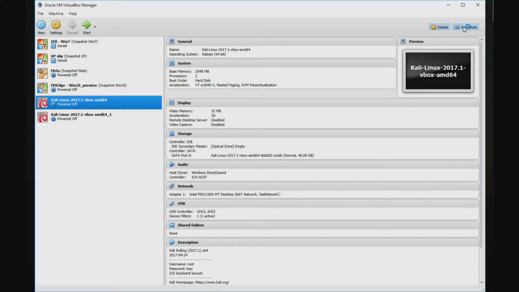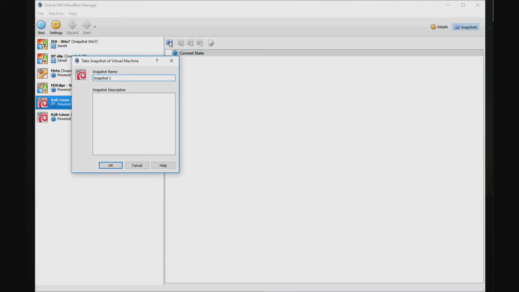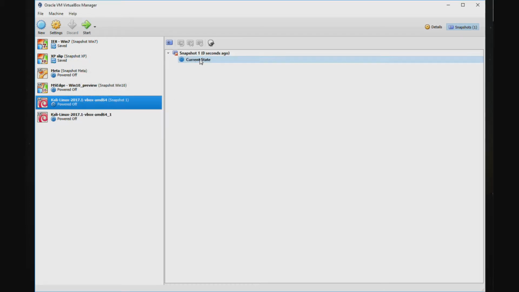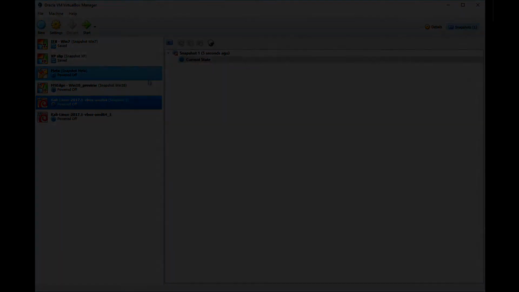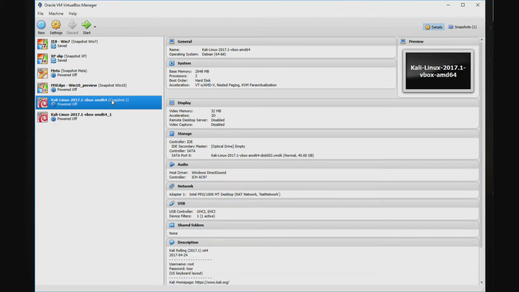This is where I control my snapshots. So if I have a particular operating system, I can come here and create a snapshot of how that particular operating system was at a particular point in time. I can take a picture of it. And then at any time, if I screw up in the future and I screw my sandbox up, or if I install the wrong program, I can revert back to an earlier point in time.